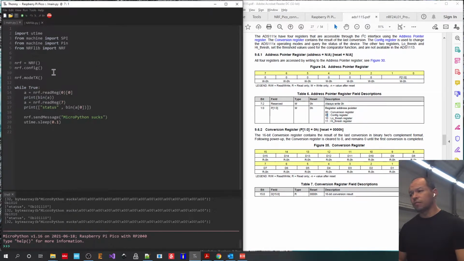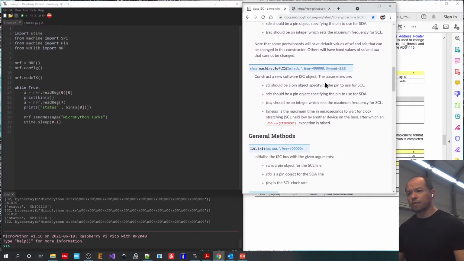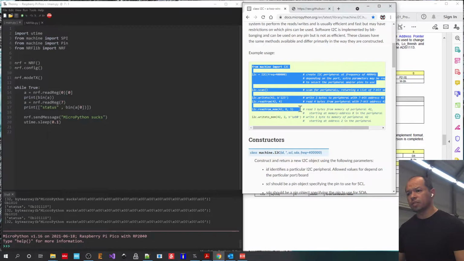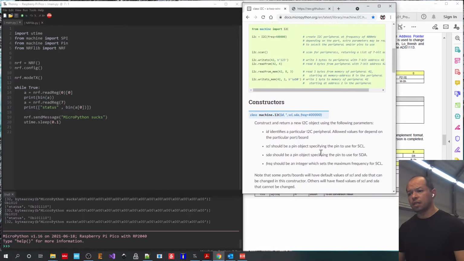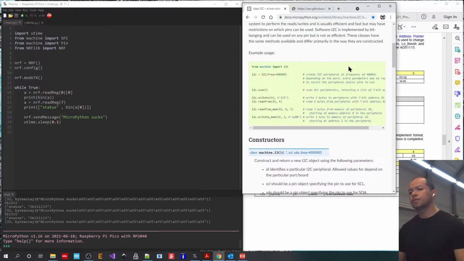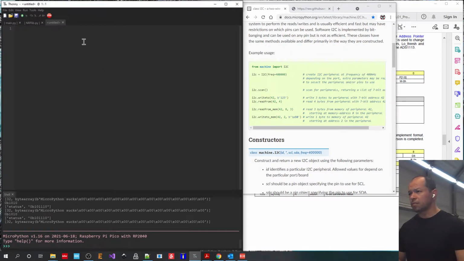So let's start writing the one for I2C. This is the reference I'm going to use for I2C for MicroPython. It has all the examples I need and the constructor of what is required right there. Okay. So let's create a new file right from the start.